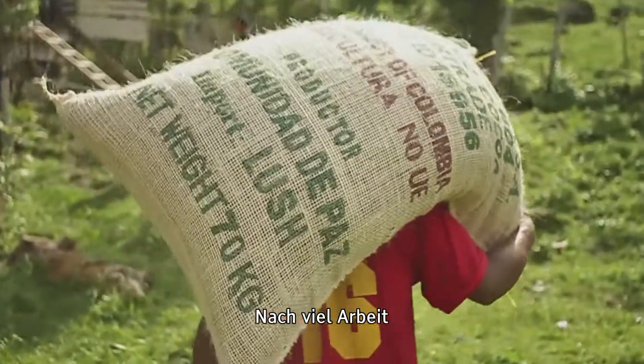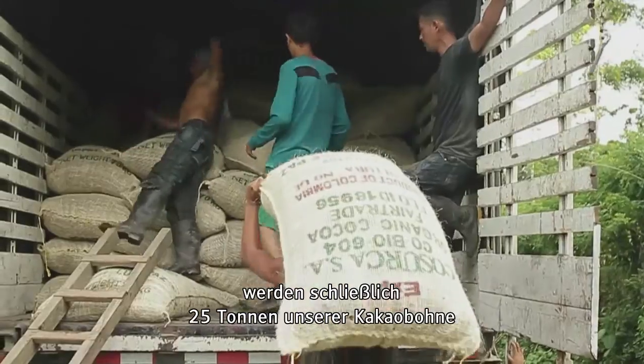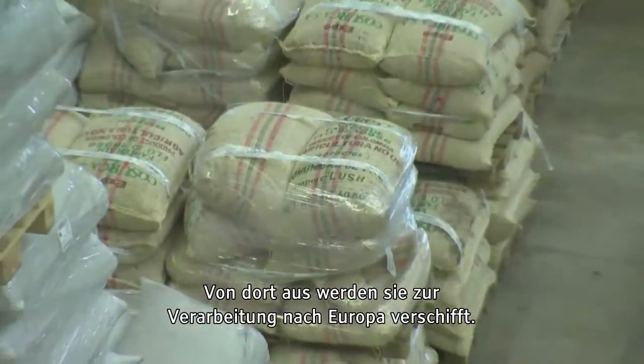Finally, after a lot of work, 25-ton batches of our lovely fair trade organic cocoa beans are loaded onto trucks and transported to the port of Cartagena, where they are shipped to our processor in Europe.